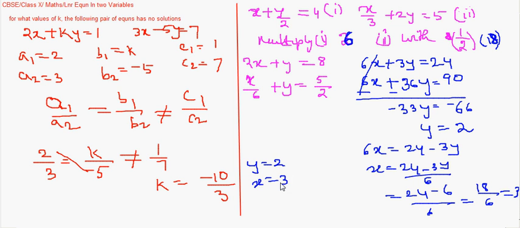You might just be wondering why I left this equation halfway here. Whatever I thought, I was eliminating y in one of the equations. That's true, I was eliminating y there, but at the same time I was getting a fraction, which would not have made my work complicated, but it would have extended my work beyond the time I took for solving it the way I did in the second part. So I avoided the fraction sums and took to solving this one. Let us move on to another question.